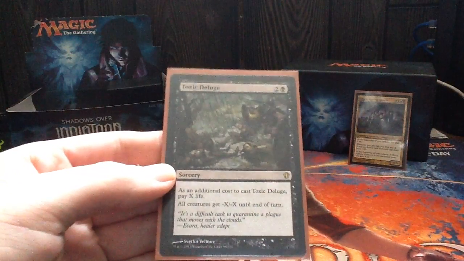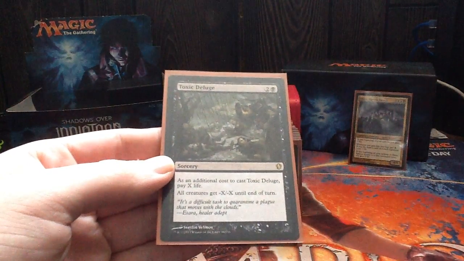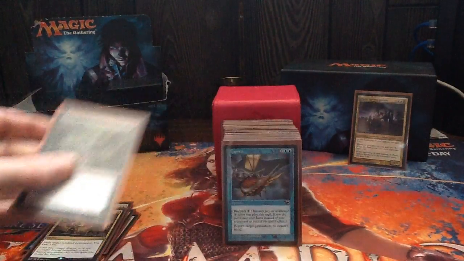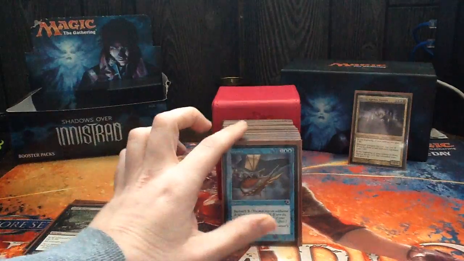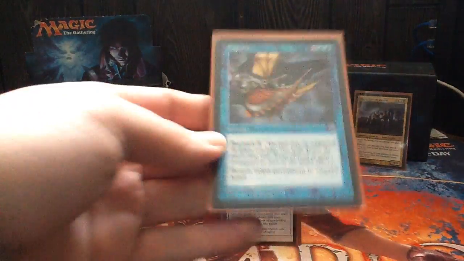Toxic Deluge. It's 3 converted mana cost. As an additional cost to cast Toxic Deluge, pay X life. All creatures get -X/-X until end of turn. Probably the best removal in Commander. Gets rid of indestructible and everything else that's irritating.